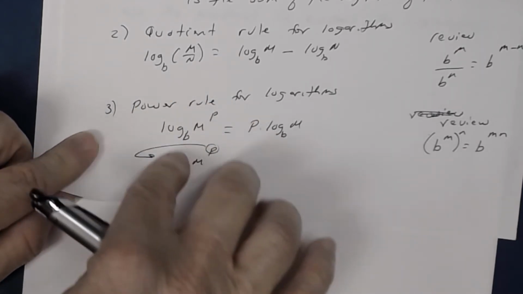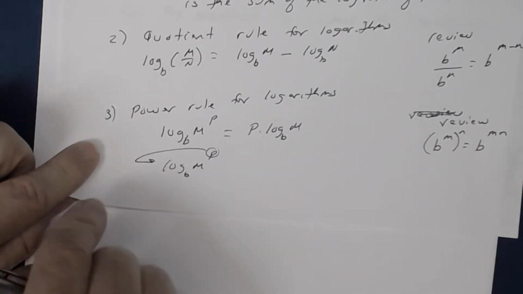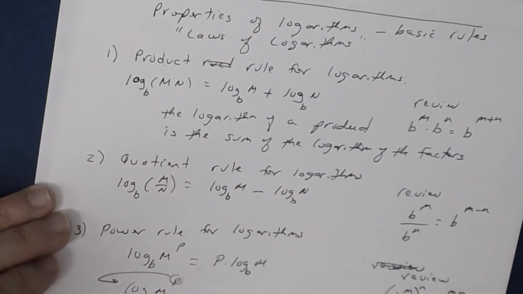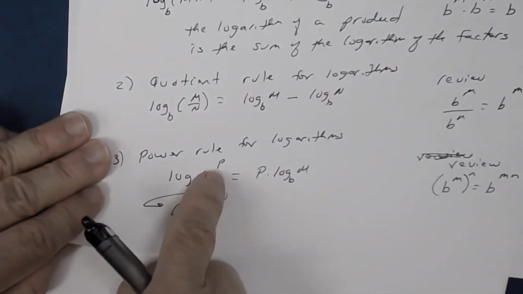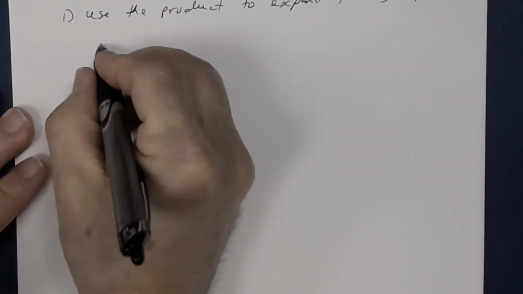So you kind of expanded this to a product. Okay, so you expanded this to an addition, you expanded this to a subtraction, and you expanded this to a product. Okay, all right, so that's what we mean by expanding. So let's look at part A.